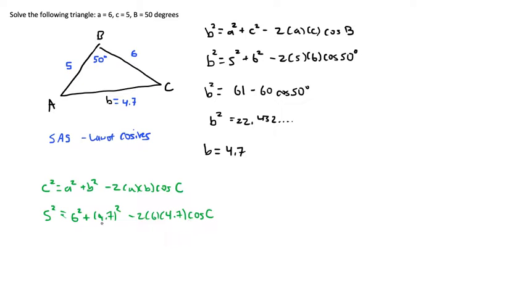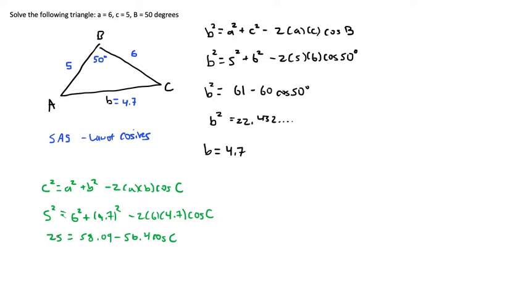So what we want to do is just work on the algebra here and isolate the cosine of C. So 5 squared is 25. This is going to be 36. 4.7 squared is about 22 point something or other. So we get 58.09 for this here. And then 2 times 6 times 4.7 gives us about 56.4 cosine of C. Now actually I did do this all on my calculator, so I didn't round these intermediate steps. I'm just rounding it for the purposes of writing it down here.